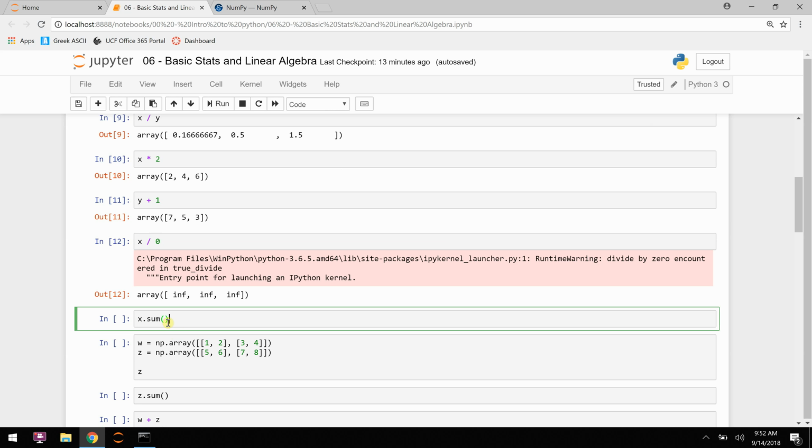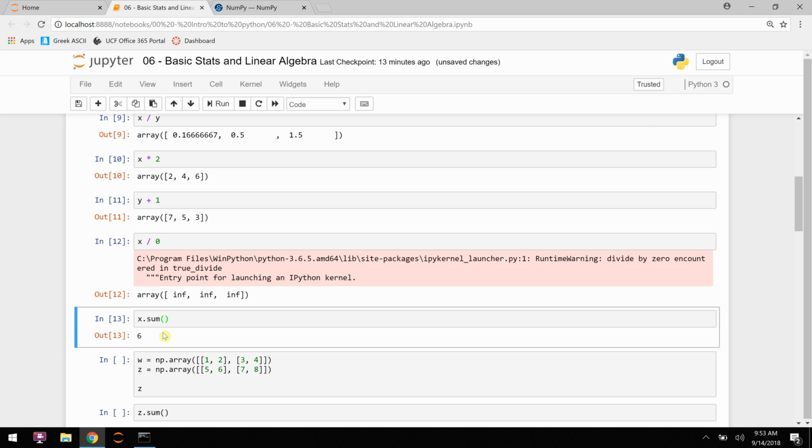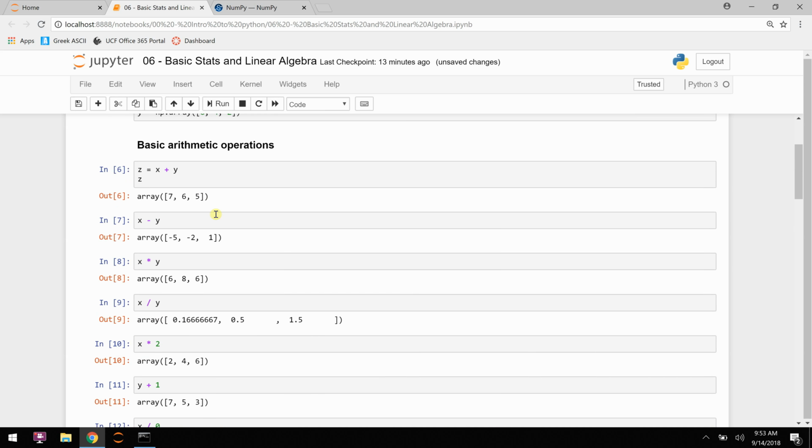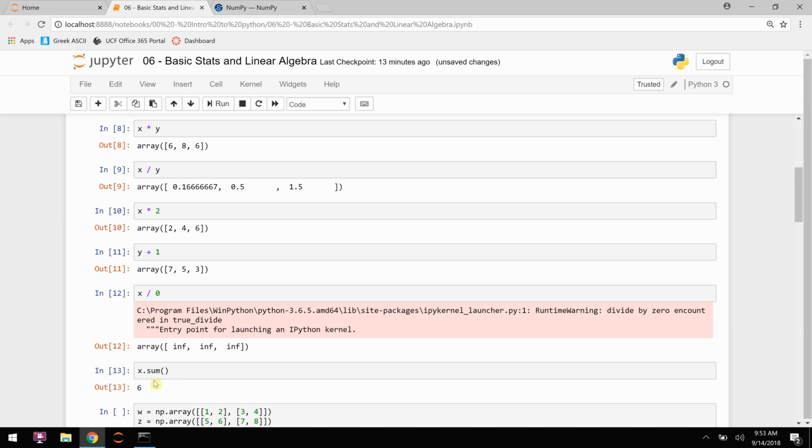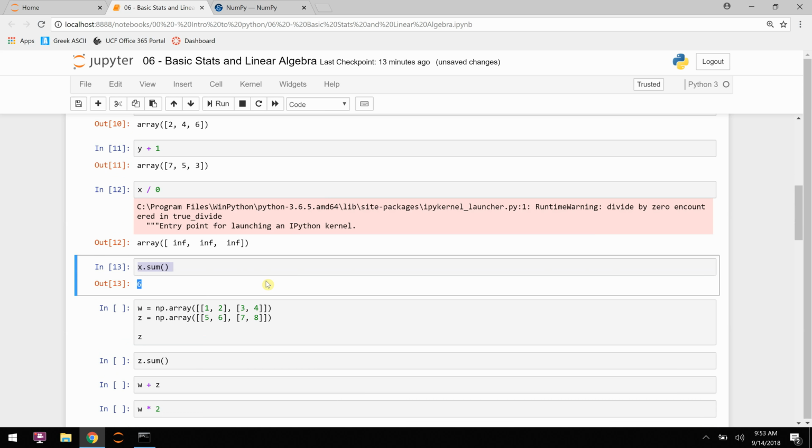Now there are some methods that you can run on your different NumPy arrays. So if I type in sum, S-U, and I hit tab, you'll see that sum comes up. So there's something we can do. We can sum the array, and go back to your x here, it's going to add element-wise within your array and add them up. So 3 plus 2 plus 1 is 6, and that's where we got our sum of 6.